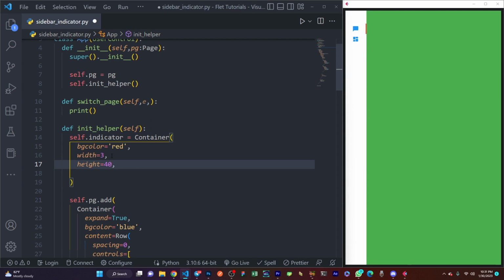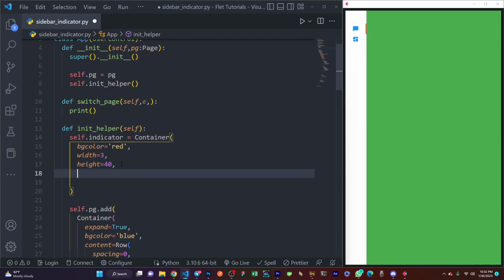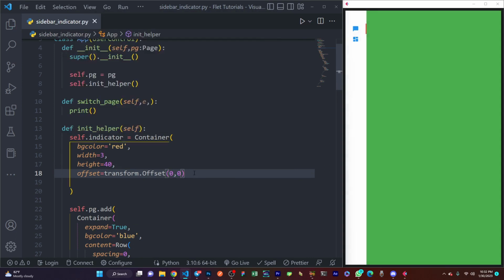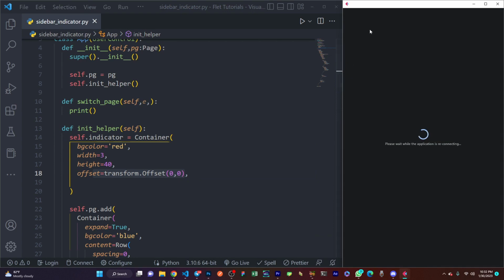But first, let's set the offset for this indicator to 0 0. So I'll set the offset. Now I have the offset set at 0 0, and this is not going to create any changes in here.